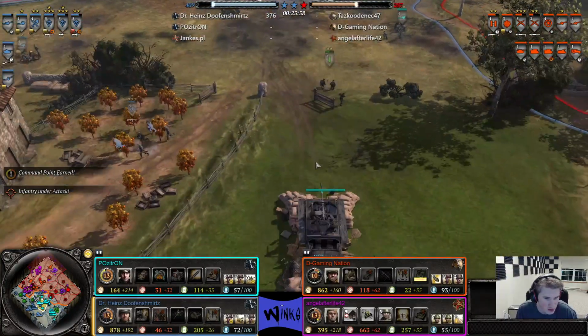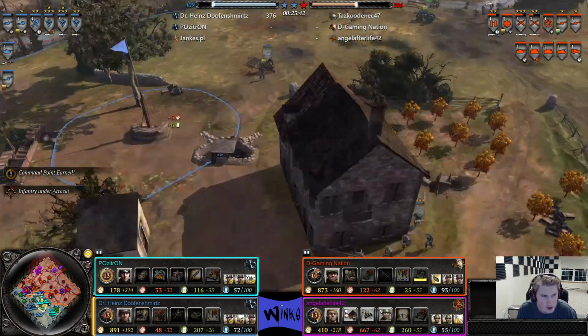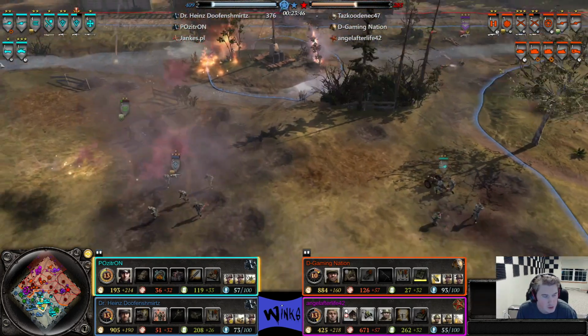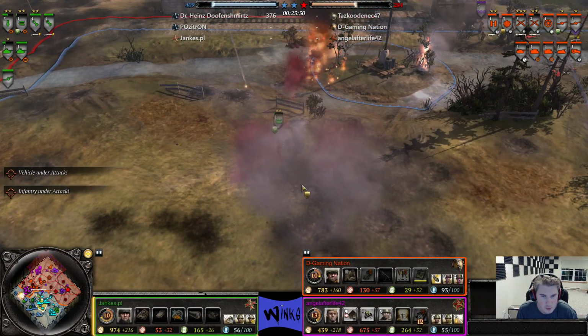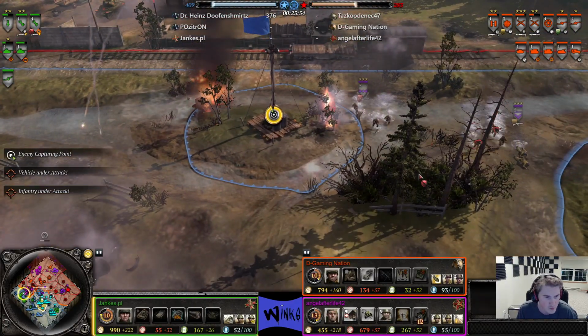Now, has Dr. Heinz Doofenshmirtz built a bunch of defenses? He does have an LEFH actually now. There's no Pac 43, and he's still got his Panther. I mean, he's doing pretty good with that right now. Couple hits from the Scott here. That'll take out the machine gun.